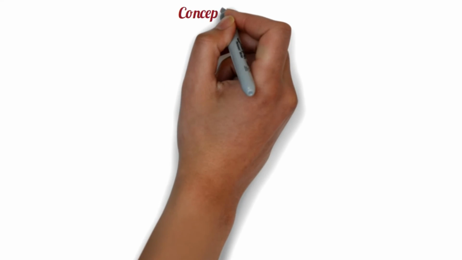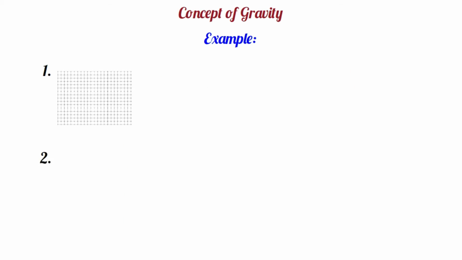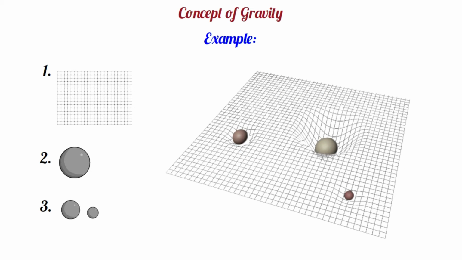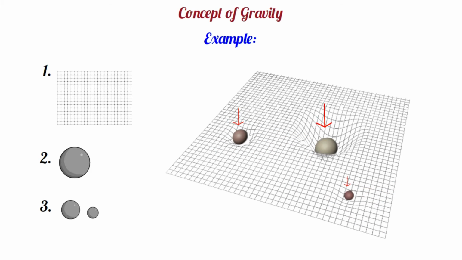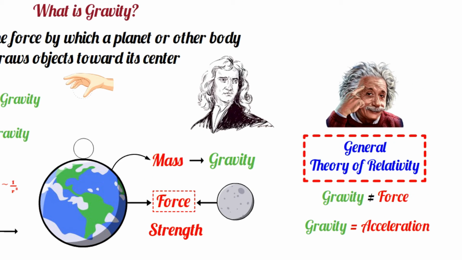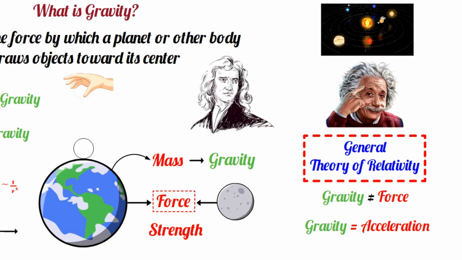Now let's understand the concept of gravity with an example. Suppose we have a piece of fabric, a large ball, and two smaller balls. Now, if we put the big ball on the fabric, then what will happen? It will push the fabric inwards. Again, if we put two small-sized balls on that fabric, then you will see that both those balls also push the fabric inward, but less than the big one. As the big ball has pushed the fabric more inward, it will pull the small ball towards its center. Einstein said that this is why the objects in the universe attract each other.